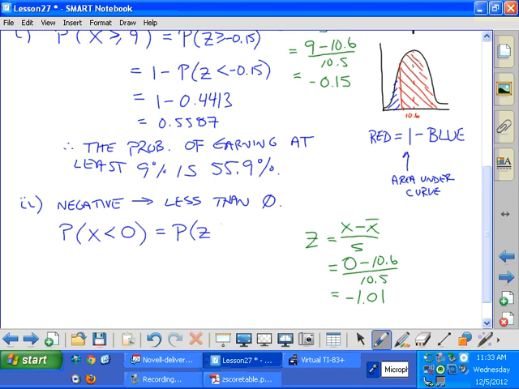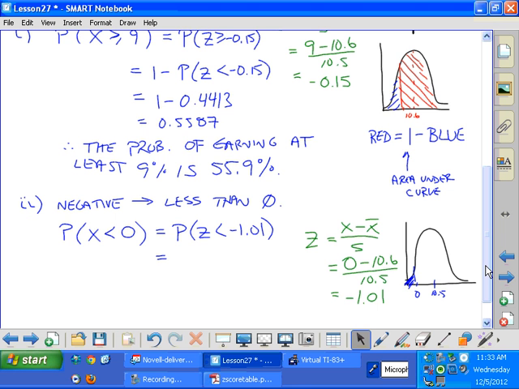So we're looking for z-score less than negative 1.01. And the nice thing here, again, as a sketch, this is just to help you visualize what you're looking for. If this is 10.5, here's 0. We want the area less, and that is what the z-score chart will give you. So no changes are required. We can just read off the number and get our final answer.